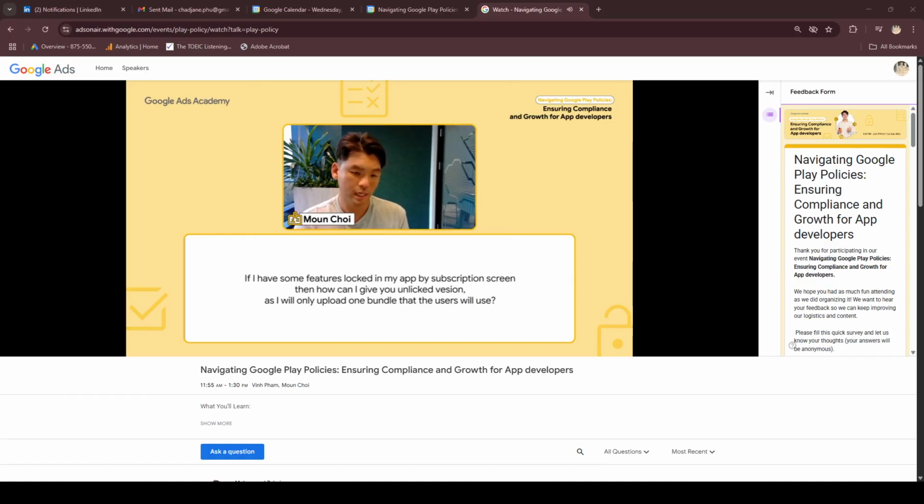If I have some features locked in my app behind a subscription screen, then how can I give you an unlocked version, as I will only upload one bundle that the users will use? I think this is talking about maybe an account login credential issue.